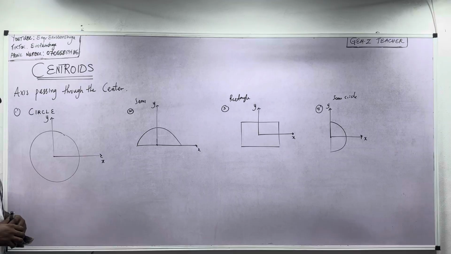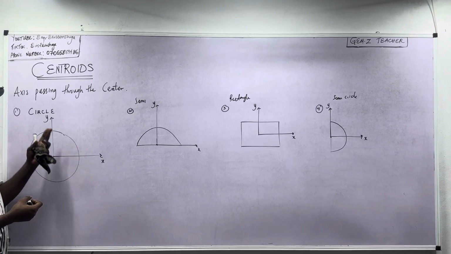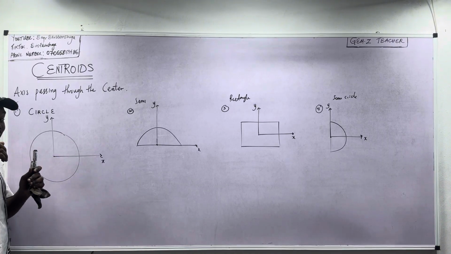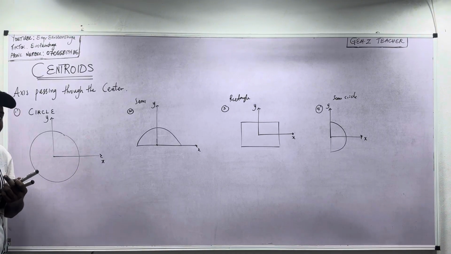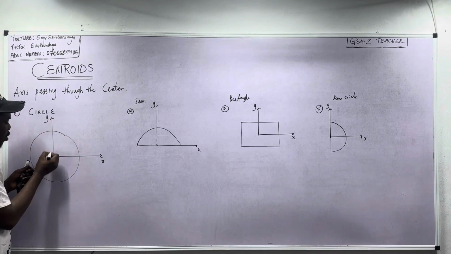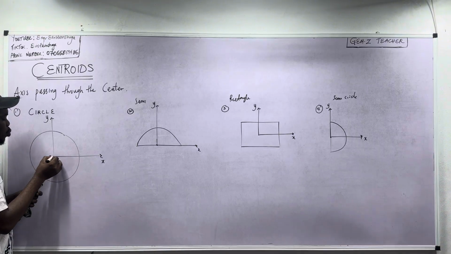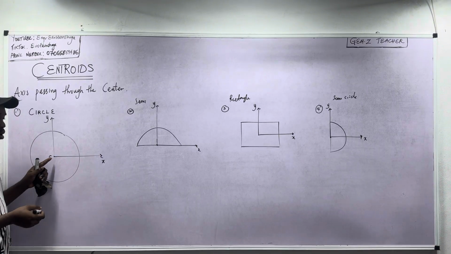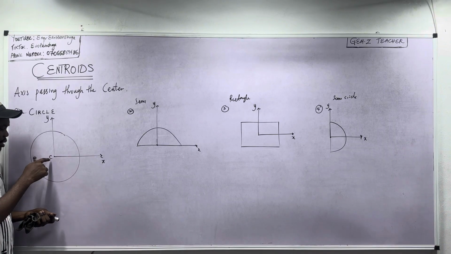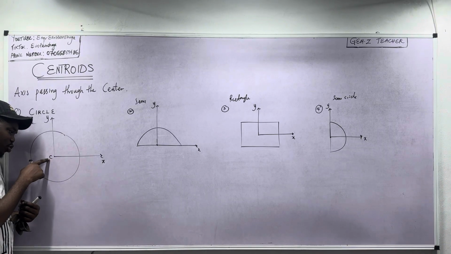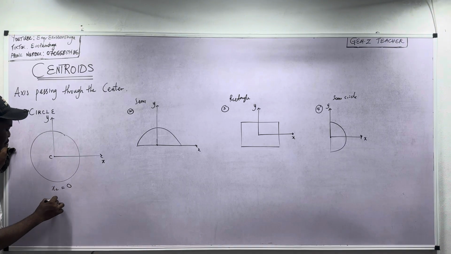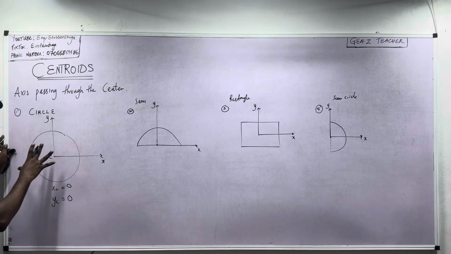Just for clarity's sake, how about when the axis is passing through the center of the shape? How then do you get a centroid? Don't forget, centroid is the distance from the center of the shape to the axis. In this case, if the axis is at the center of the shape, what should be the x and y centroid? For this full circle, it is safe to say that there will be no distance from the centroid to the axis because the centroid is at the axis. So in this kind of shape, the x-centroid will be 0 and the y-centroid also 0.